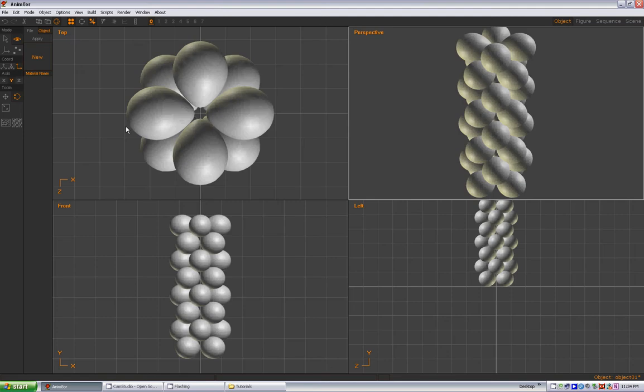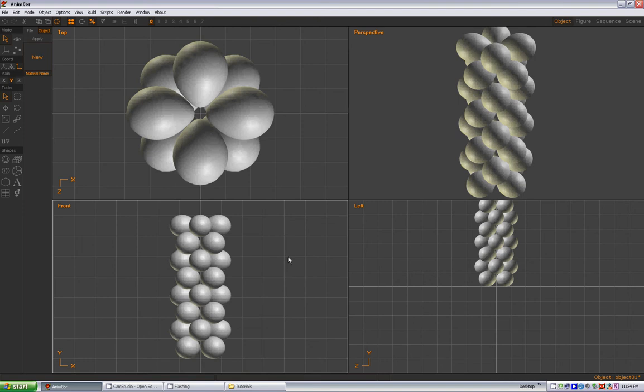Alright, so go back to the View All. So this is what you should have now, a nice stacked column. So what we need to do now is actually select and group the balloons in a spiral. This is going to be a little bit tricky. I'm not going to sugarcoat this. This is kind of a tricky thing to do here.